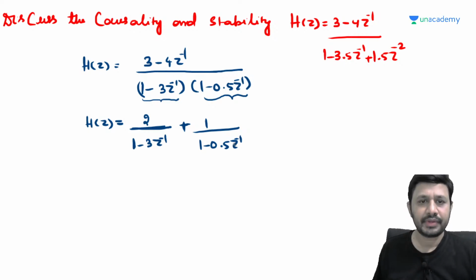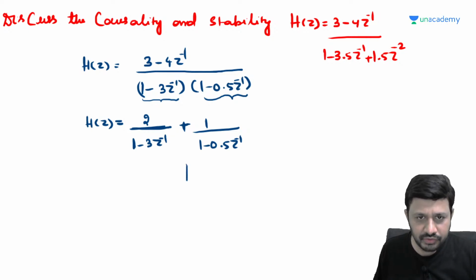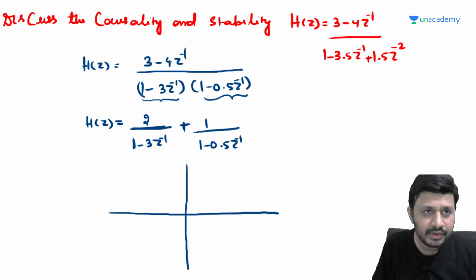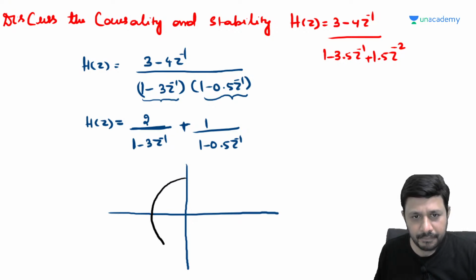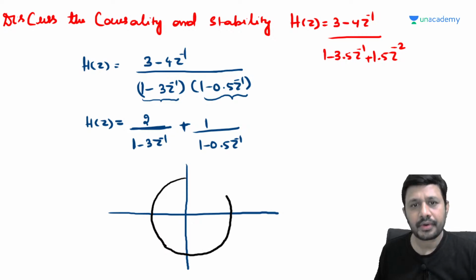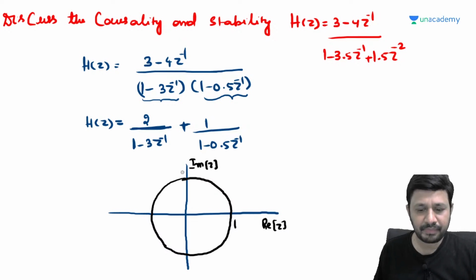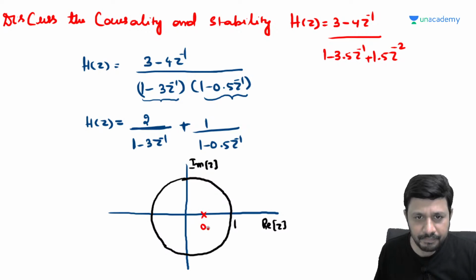Now, after this, try to draw the pole zero plot. We'll take a polar plane, which is nothing but the Z plane here. So take a unit circle. ROC is drawn always with respect to the unit circle. This is the real part of Z, imaginary part of Z. Now, where are the poles located? Always remember, here the coefficient of z inverse indicates the pole. One pole is located at 0.5. Along the pole draw a dotted circle. The other pole is located at 3.